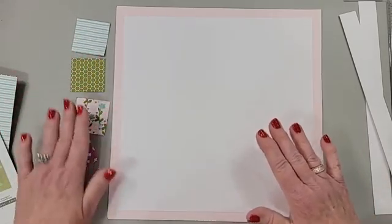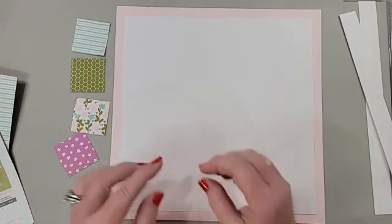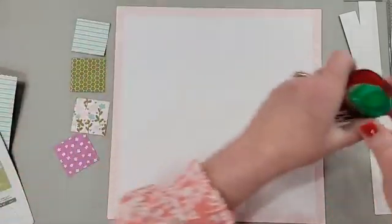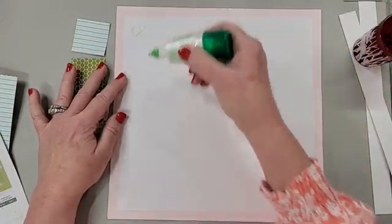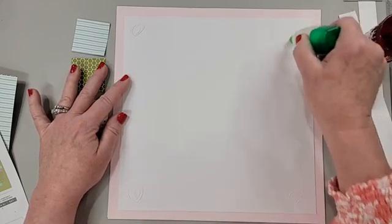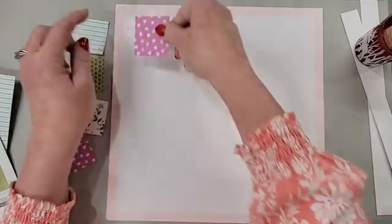Okay, so I cut all of those little squares like I showed you, a 2-inch strip, and then start cutting it into 2-inch squares. And then I actually liked my liquid glue to start my layout. So remember I said I did my 4 corners first. So that's what I am going to do here.